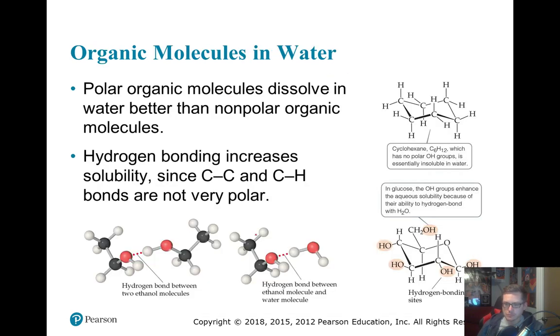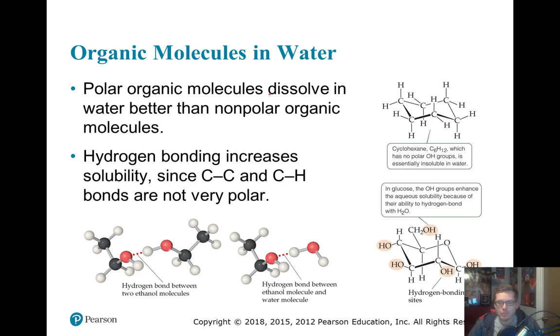All right. Now, the solubility of organic molecules in water is an interesting point because our bodies are mostly water, but they also have lots of organic compounds. We put organic compounds in our bodies all the time. We need to be able to tell whether or not things are going to dissolve in water. And if you move on to organic chemistry, you'll spend a full year, 2 semesters, talking about organic molecules. And one of the big things is whether or not they dissolve in water.